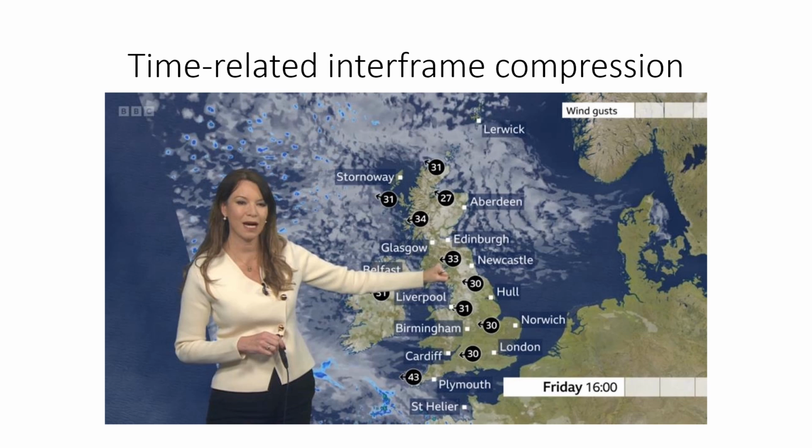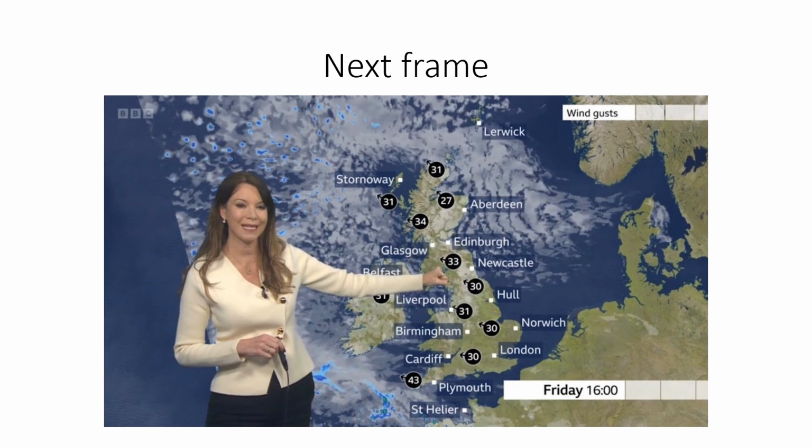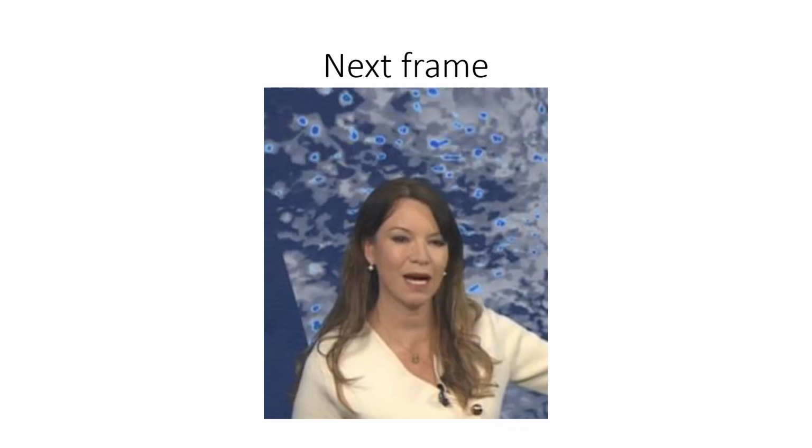Here you can see one frame from a video sequence. When we move to the next frame, you can see that only certain parts of the picture move. A movement predictor is used to identify possible changes from one frame to another and only encodes the changes for the next frame. For example, in this case, much of the picture is static and only the presenter's mouth is moving, so the movement predictor only encodes these changes.